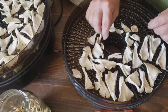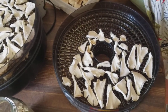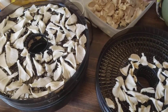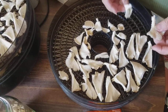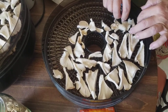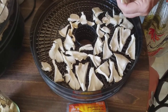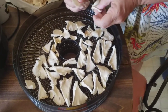For the oysters in particular, we're probably always going to use the sweet gums unless we find an abundance of oaks one day. The sweet gums work very well for the oysters, and they are working pretty well for the shiitakes. But we're probably going to try to get our hands on some oaks, cut down some oaks for next year to do with the shiitakes, and they will last 5 to 6 years on oaks. The shiitakes will. We have easy access typically to sweet gums because people don't really want to use it for burning, but it works great for the mushrooms.